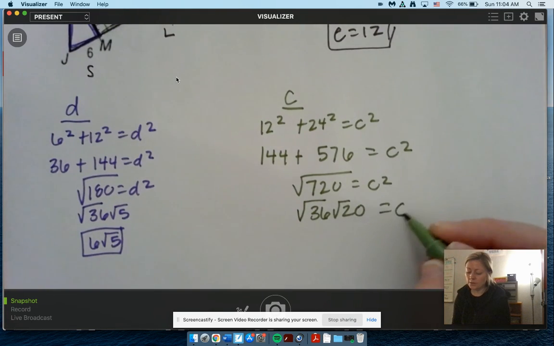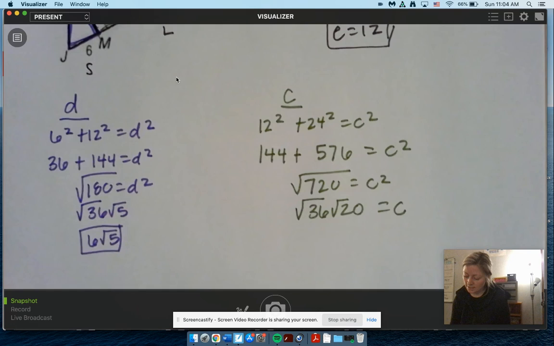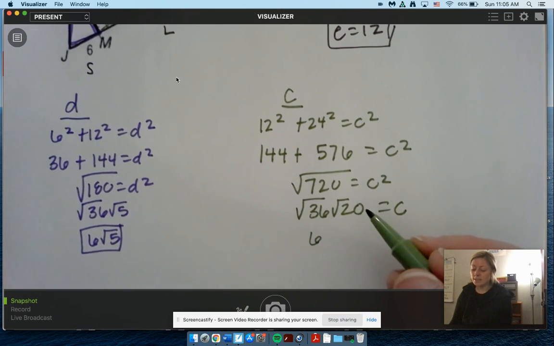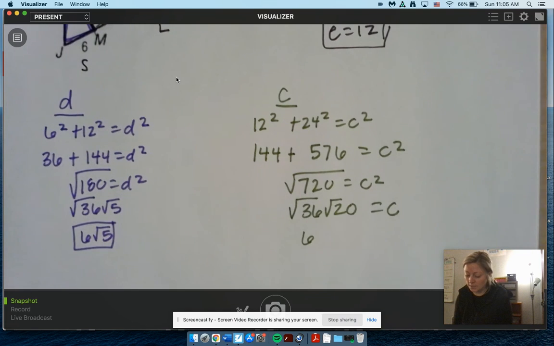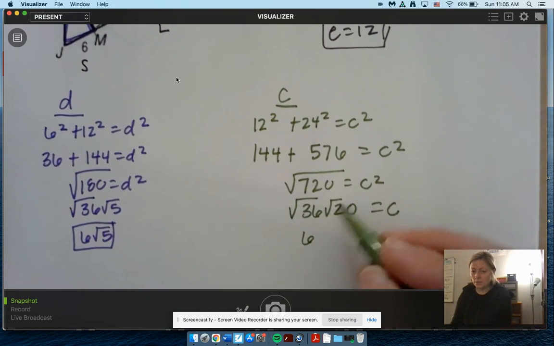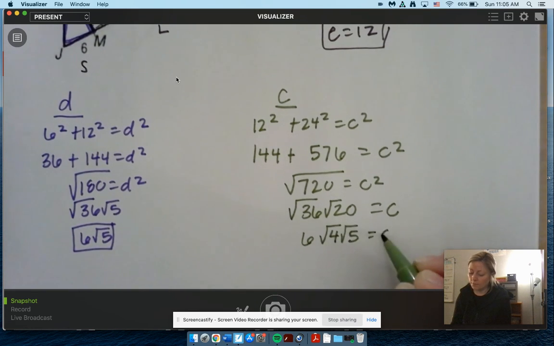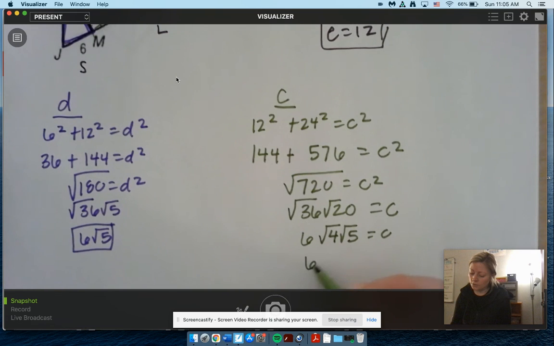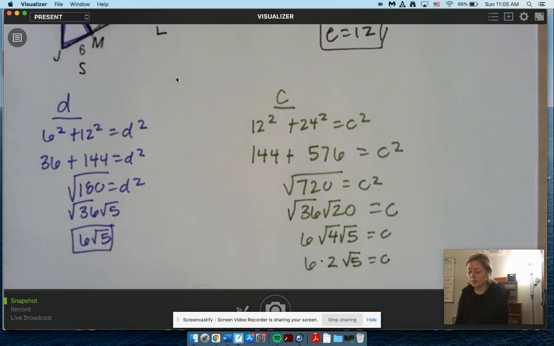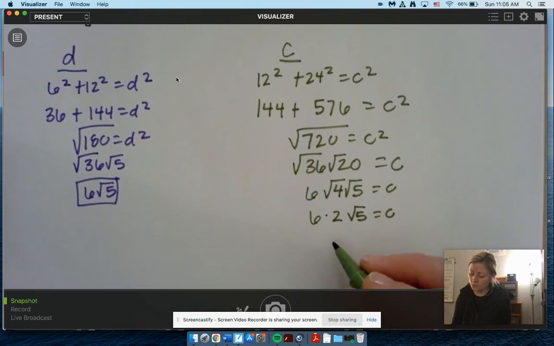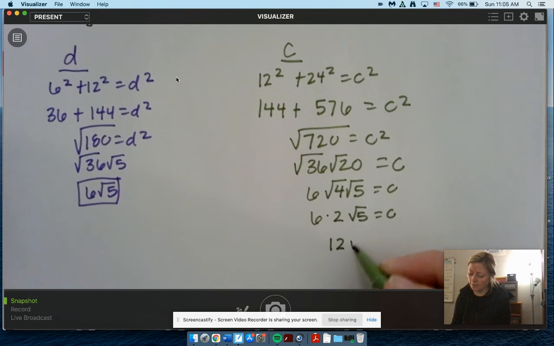So now from here, we know the square root of 36 is 6. But we can still break apart 20, but that's okay. We made it easier, like more manageable numbers by doing it this way. So what perfect square goes into 20? Well, we know that 4 does 5 times. What's the square root of 4? It's 2. We don't know what the square root of 5 is, or it's not a nice number. And now we simply just finish by multiplying. 6 times 2 is 12. So 12 root 5.